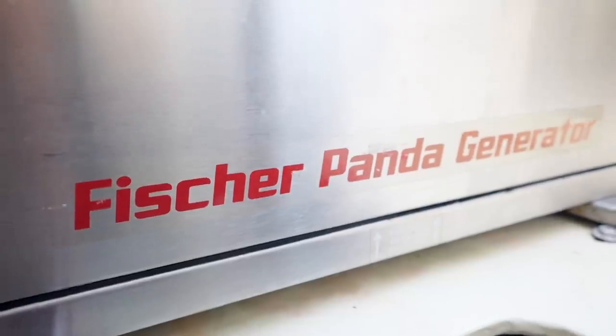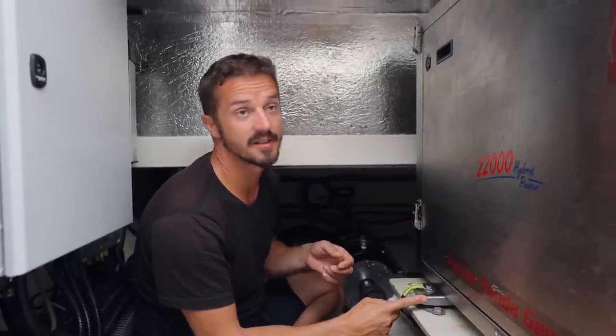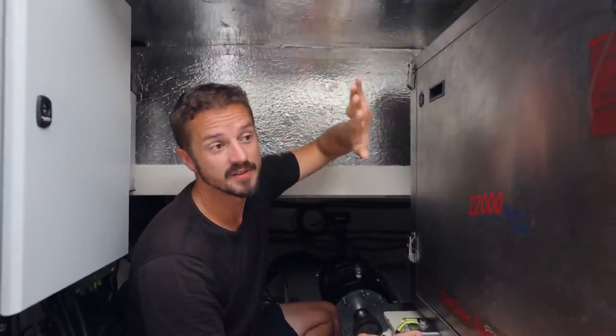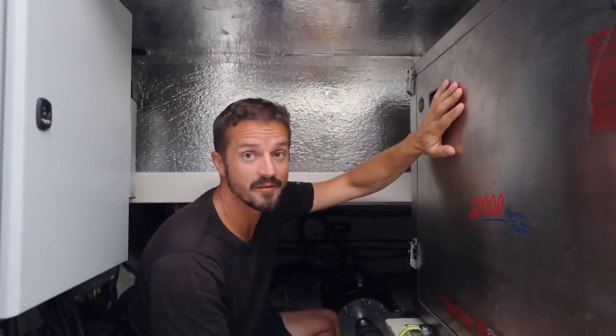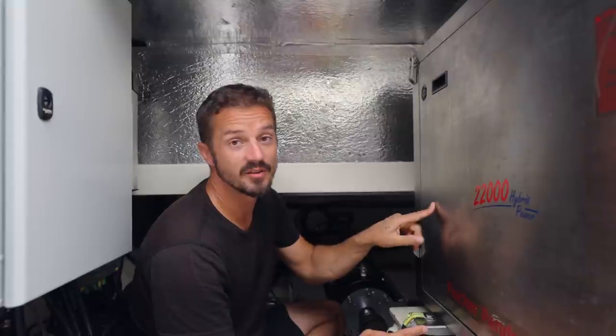With a shaft drive system and a folding propeller on a boat that sails the way this one does, you're not really going to get much regen anyway — which is why there's a giant 22 kilowatt generator right here, and there's another one on the other side. This boat is set up so that after about five minutes of motoring at 150 amps, or if the batteries drop down to 35%, these generators turn on. These are heavily modified Fisher Panda generators, really well insulated with good rubber isolators. All this insulation keeps the noise and vibration away from the cabin. When these things are on, we can barely hear them. The cooling system for the electric motor is actually louder than the generator.